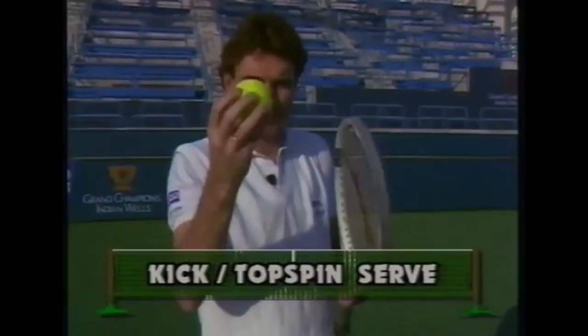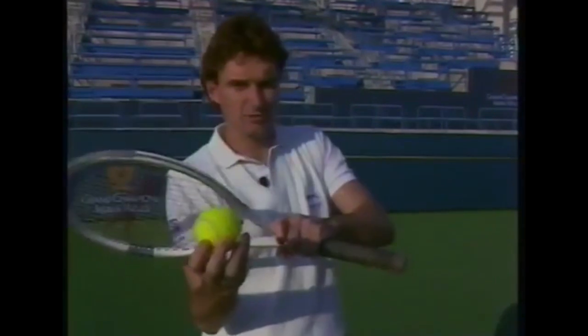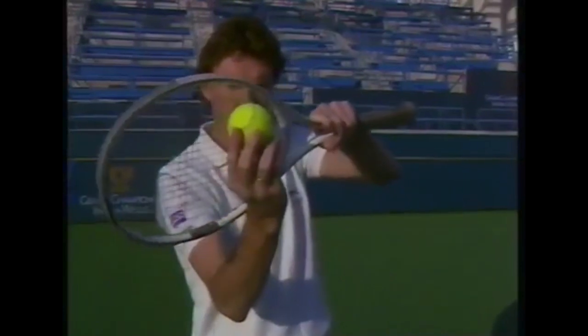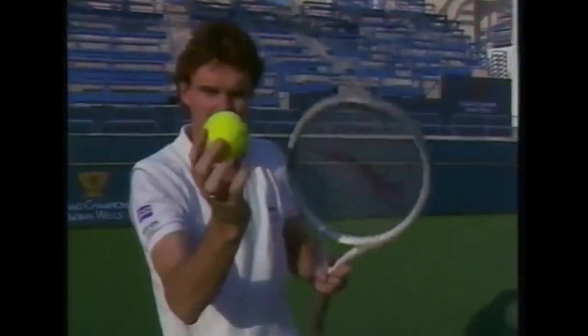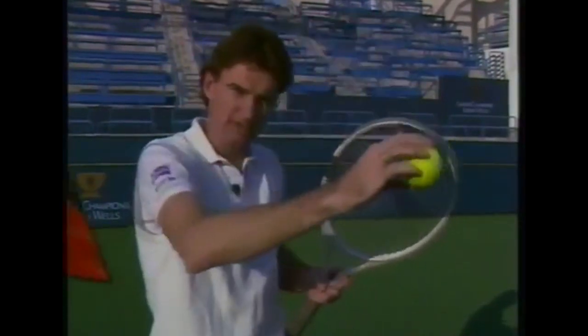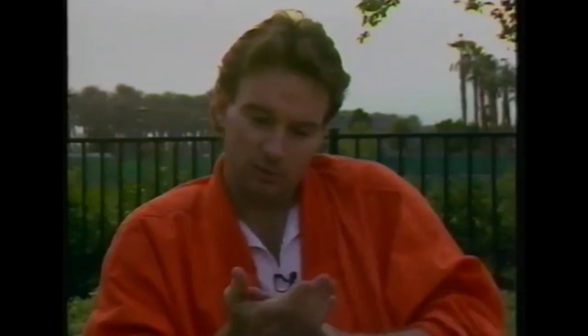As compared to the kick serve now, for me, I throw a little bit to the right, a little bit behind my head, so that I come up and meet the ball with my racket coming from below the ball to the top. As the ball leaves my racket, it's spinning in a way that as it hits the court, the ball continues to bounce high and away. So the kick serve is one that's really used a lot when you're growing up. You're younger, you're a little bit smaller, you haven't developed, so it's a serve that you use to really clear the net and make sure you get the serve in the box to start the point.